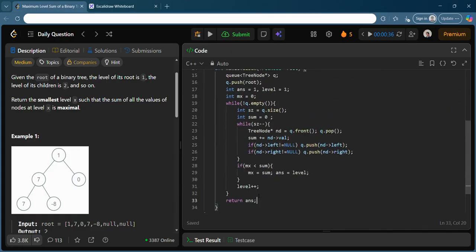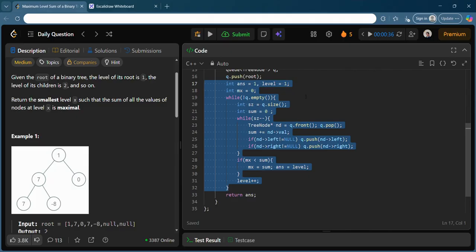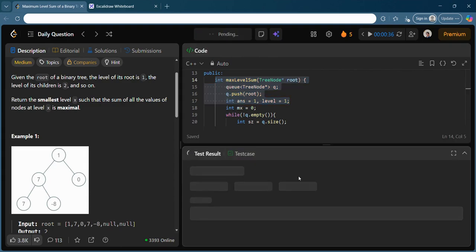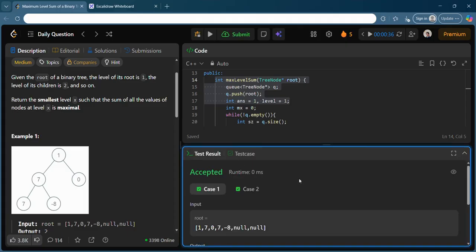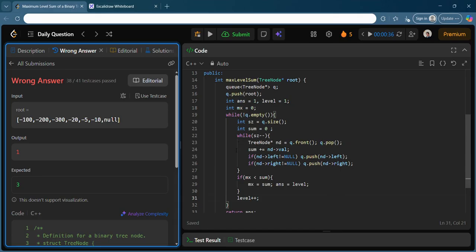So this was basically the whole algorithm of BFS which I just implemented, along with tracking of the level order sum as well as the particular level in which I am working. So if you try to run this, I hope this will work just fine. Let's see. Yeah, it does work fine, and if you try to submit it, it will also have a decent runtime complexity and all.